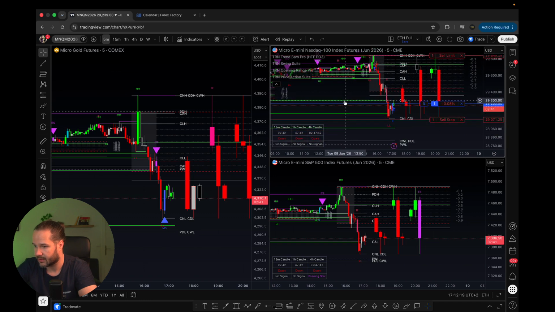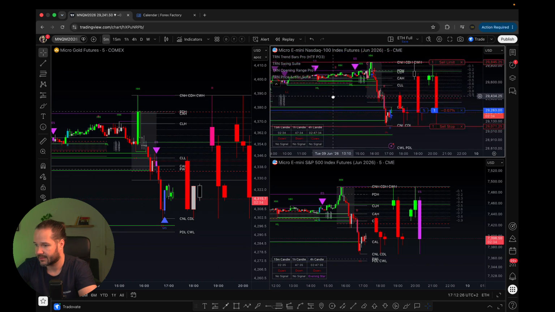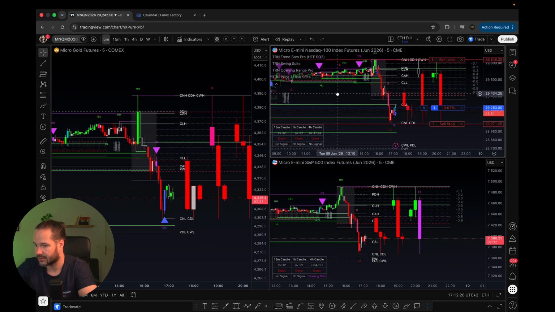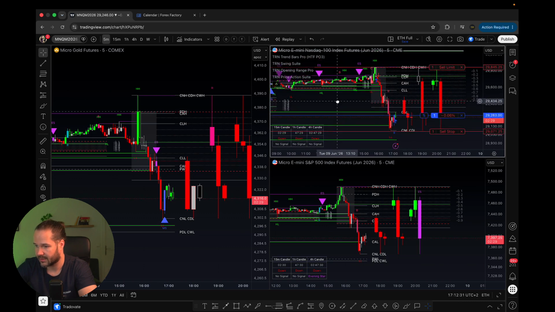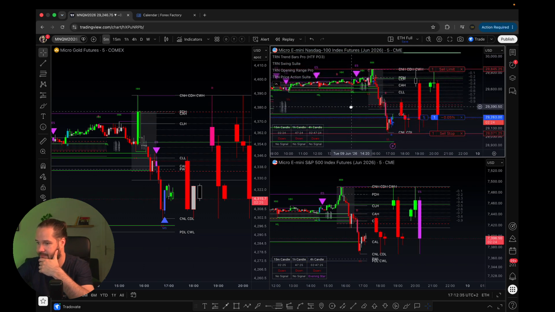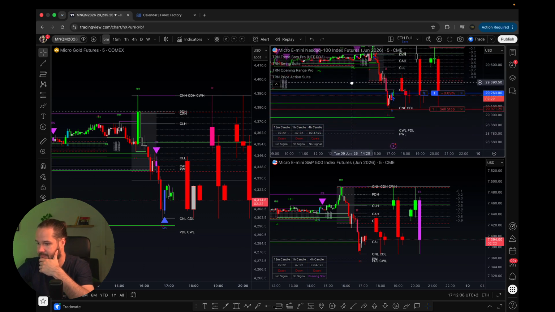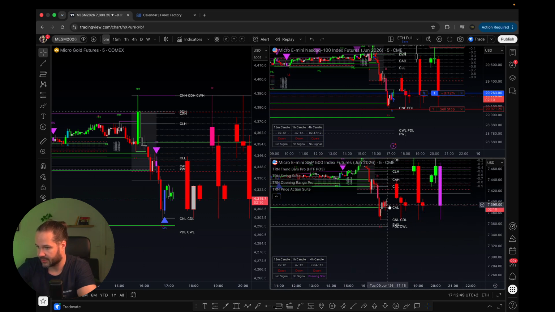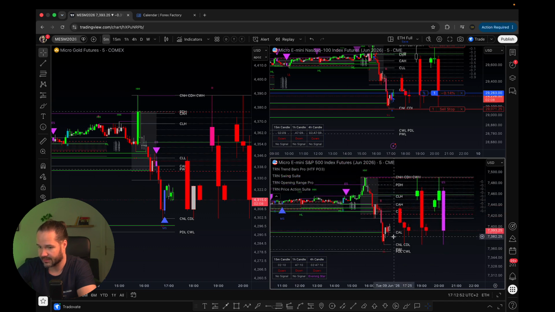So let's see. Okay, we are right at the support. If we get the rejection here, then it's getting a bit difficult. But let's see. I'm fine with my decision here. We are quite far away still from the current week low, so there's a chance that this was the move, in comparison to ES, which is already much closer to these interesting levels.